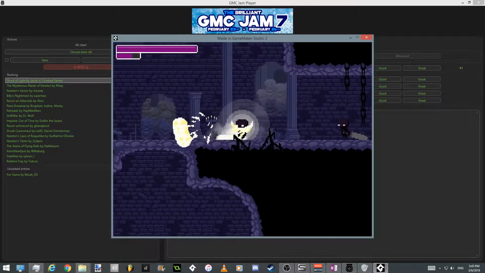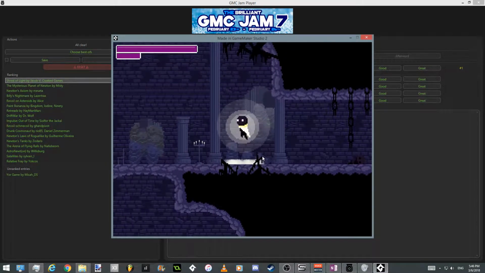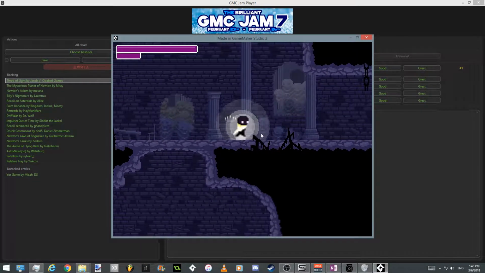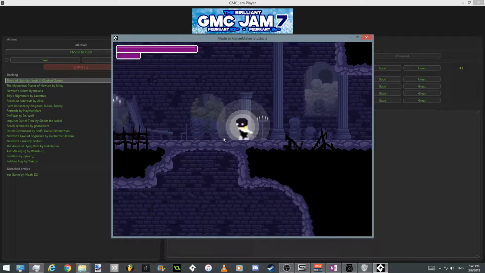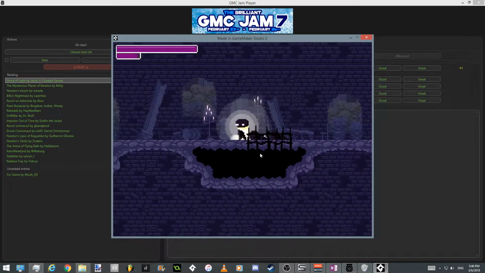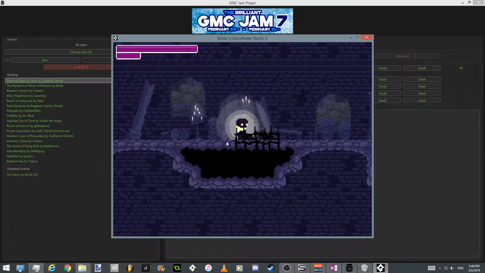Alright, so I guess now that I've showed that little thing, I can start getting into my notes here. Graphics and animation are very impressive for being such fast work. And I really like the purple colors and everything because it gives the sort of darkness mood, and it's just really good. Shows that Jacob Fee is definitely an artist.